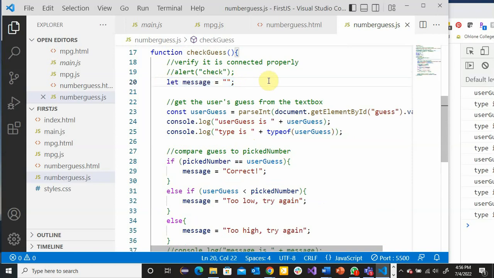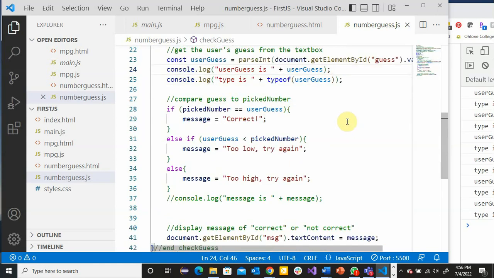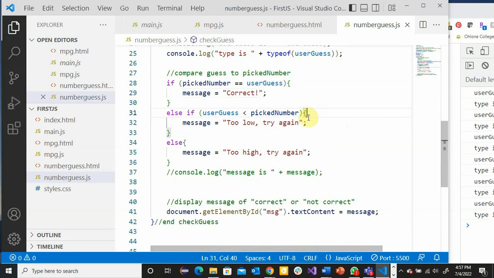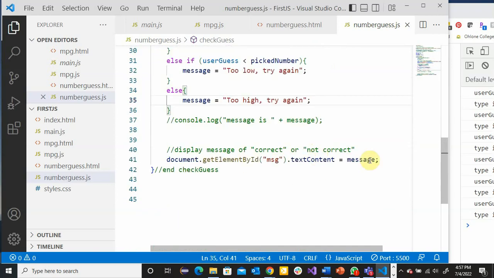So we have a variable for the message. We get the number that the user has guessed from the input box. We check whether it's equal to the number that was picked. If so, the message is correct. If it's less than the number, the message is too low. If it's otherwise, it must be greater than, the message is too high. And here's where we display the message.